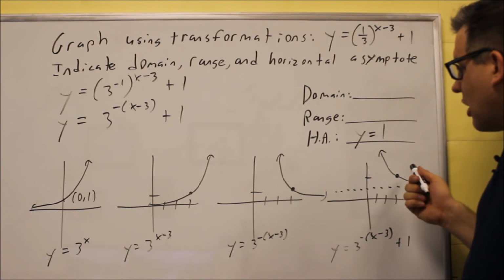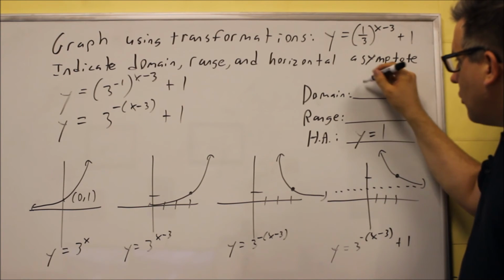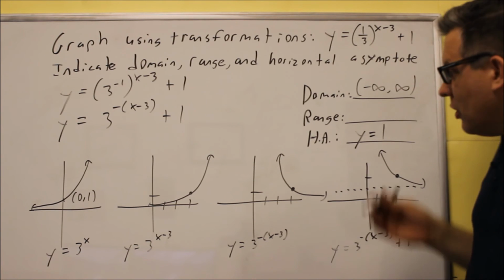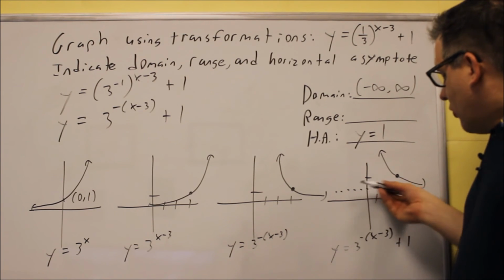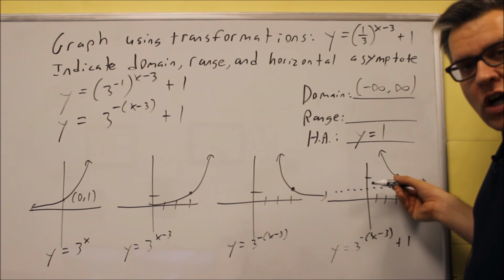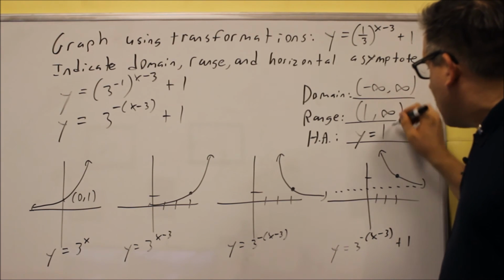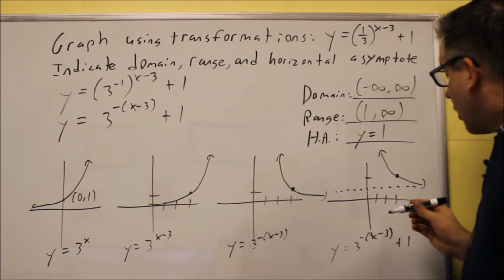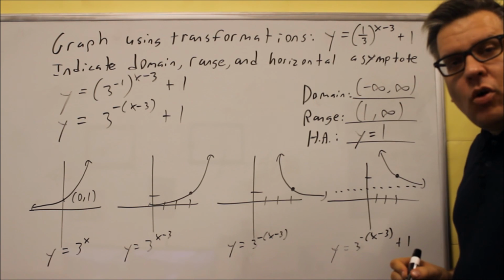Let's now do domain and range. Now your domain is going to still use all the x values. Again, there's nothing that restricts that. We can put any x value in there we want. The range is talking about the y values the graph is using. For this, the lowest y value the graph uses is going to be 1. So I put 1 here, and it's going to be with a parenthesis because it's never actually going to reach 1. It'll get very close to it, but never cross that. And it's going to use all the values above it. So that would be your range 1 to infinity.